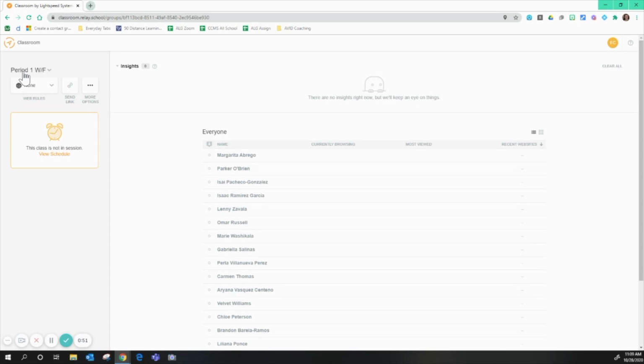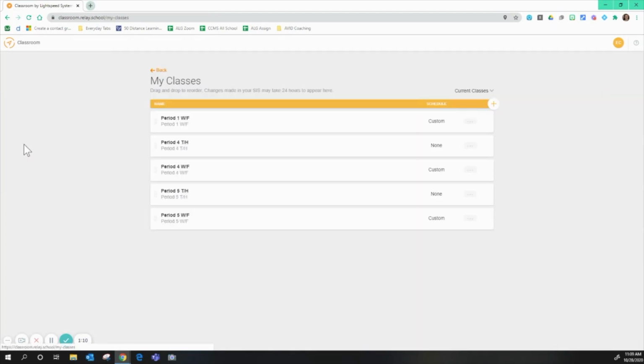So you'll come to the dashboard and you'll notice over on the side it lists a class. Some of you, when you open this, it might take you to a class from last year because using Google Classroom, this was automatically set up for us. This year though, since we're not using Google Classroom, we have to do it on our own. So in order to do that, I'm going to click where it says my period 1, and I'm going to click manage.